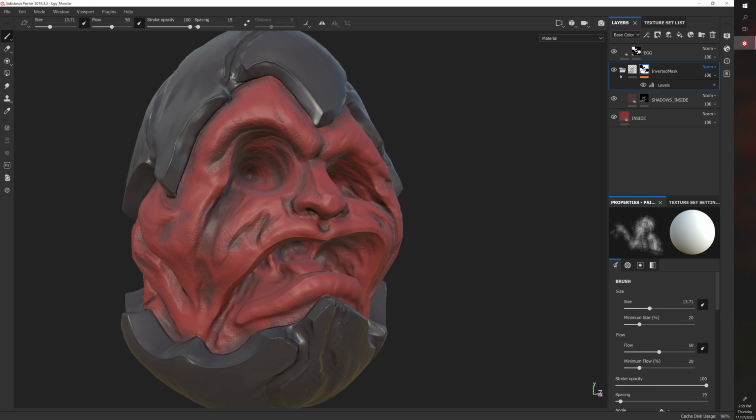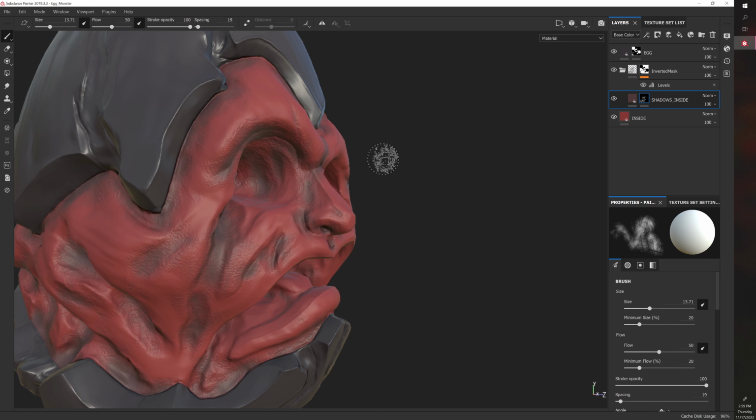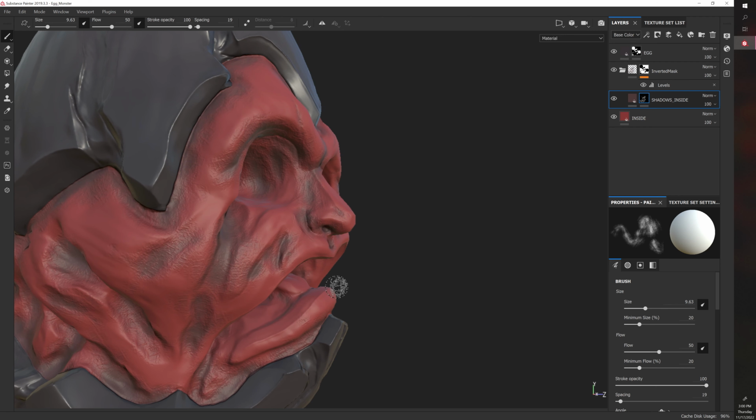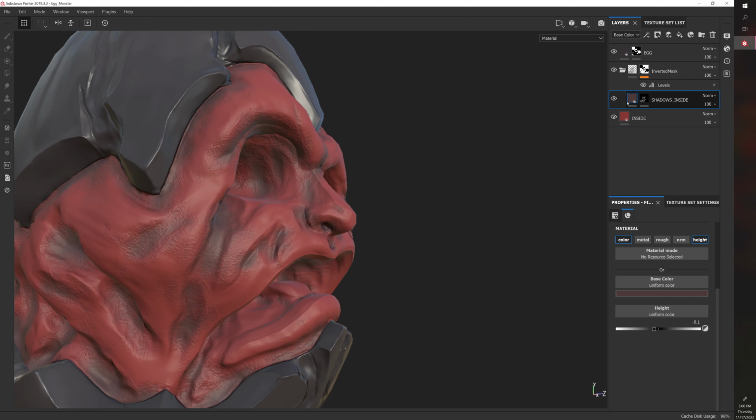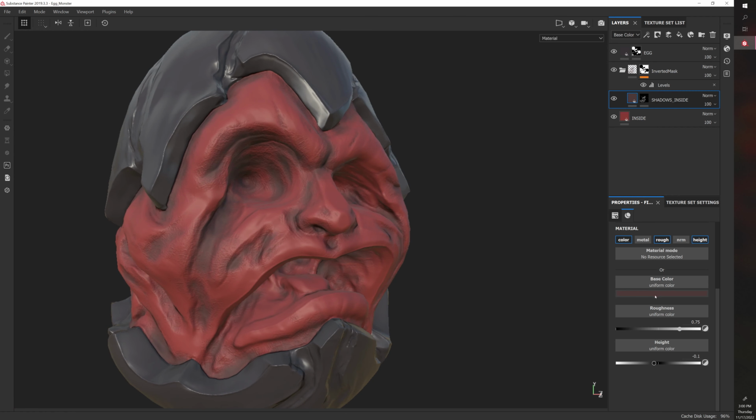Let's call it inverted mask. And then you still paint on this, but now it's just using a folder to prevent it from affecting the shell, because we don't want it to do that in this case. Alright, so now we can resume painting. And the nice thing about this brush now is we have height map, and then if we want to, we could also add roughness. But let's say we want to decrease the roughness so that when it gets to the darker parts, it's not as bright. So let's do like 0.75 just to see how that looks. And we could also make it darker because we can adjust this however we want.